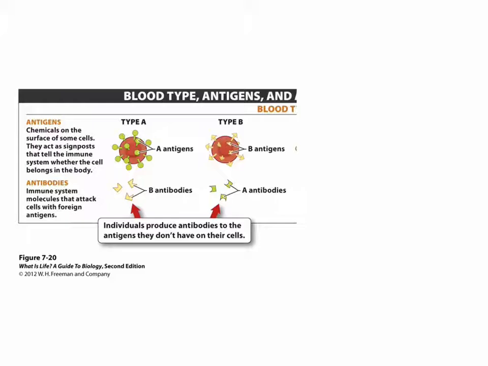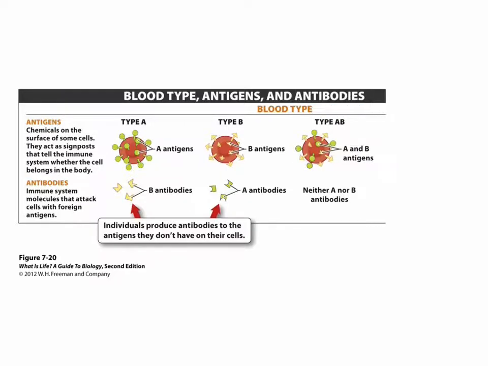If we look at a person who has type B blood, they make type B antigens on their red blood cells. Type B is their familiar or self signal. Because of that, they will make type A antibodies that will attack anything with antigen A on it. A person with type AB blood, remember A and B are codominant, so their blood cells will have both A and B antigens. Because both A and B are familiar to their body, they will make no antibodies.